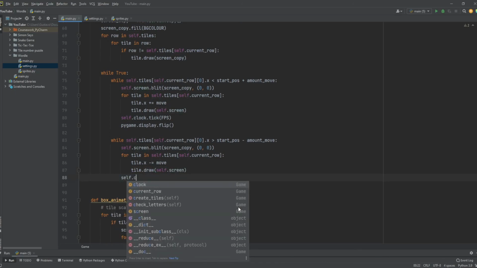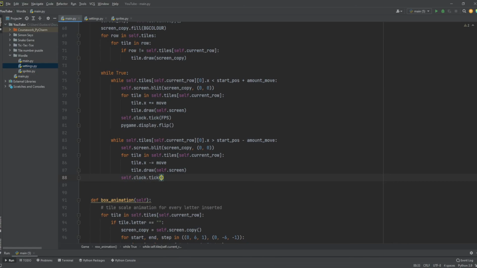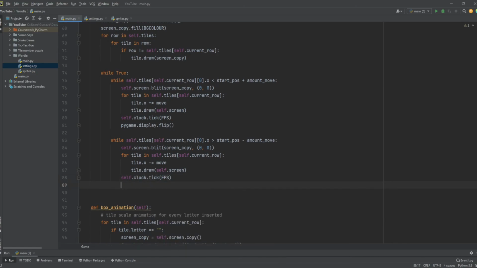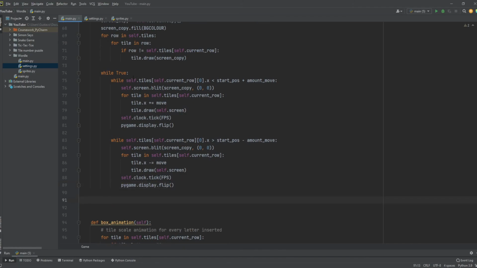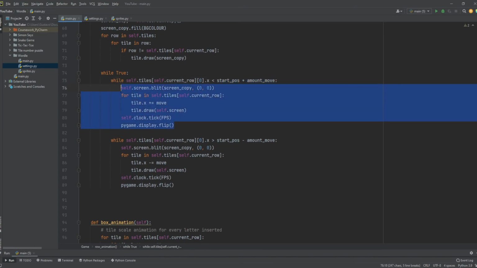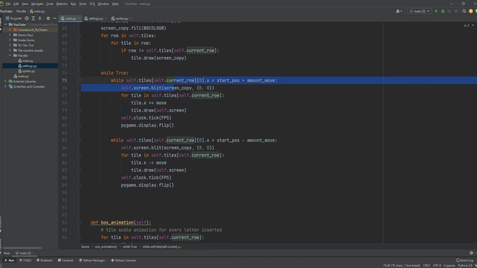And then same thing, we just adjust the clock tick, and we do pygame.display.flip. So every time the tile is less than start position plus movement, we move the whole row to the right. So we keep moving until this condition is false. And then we move them back to the left until this condition is false.